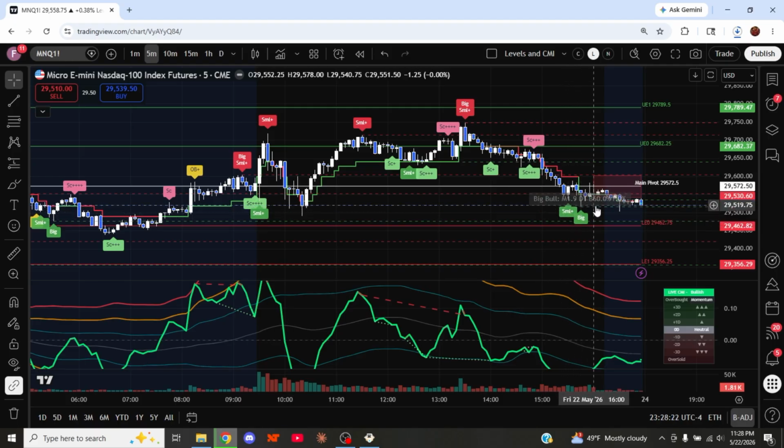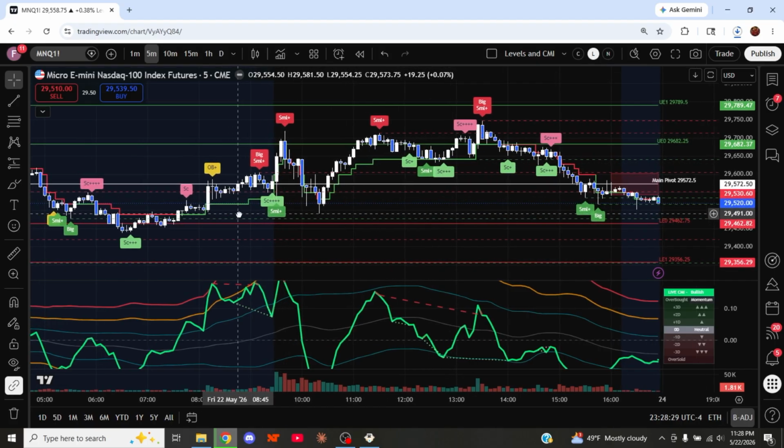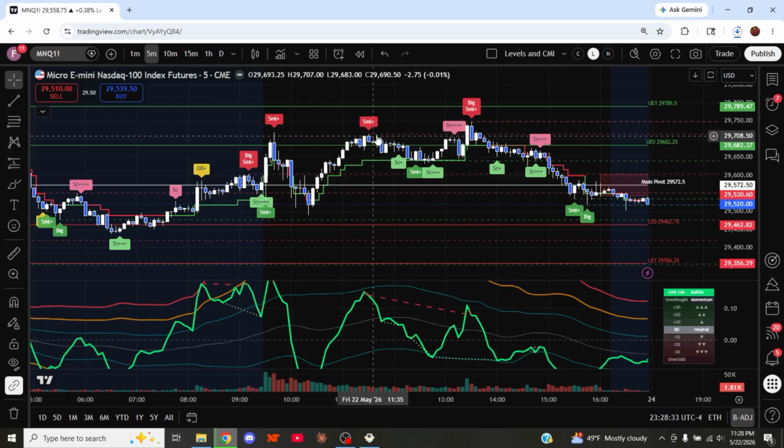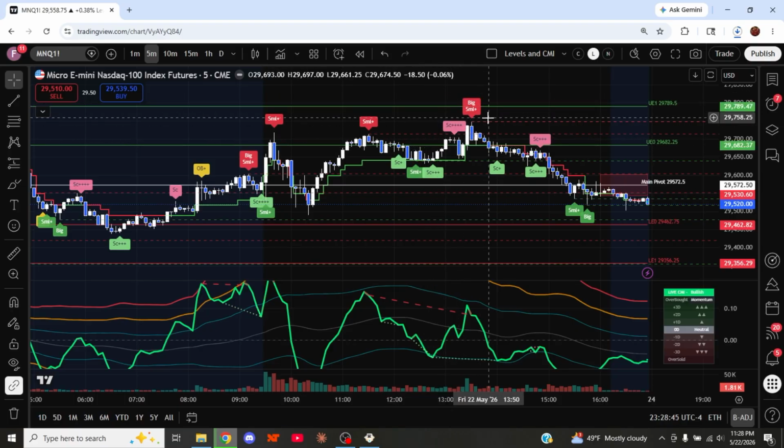You can wait for the divergences to build, like it did here. You get a couple tags. Here, you get a couple tags. When it slams up hard, you get a tag, you can take it. Hard, you get this nice rollover right here. You can take that. And then this one with the double tag, you definitely take.